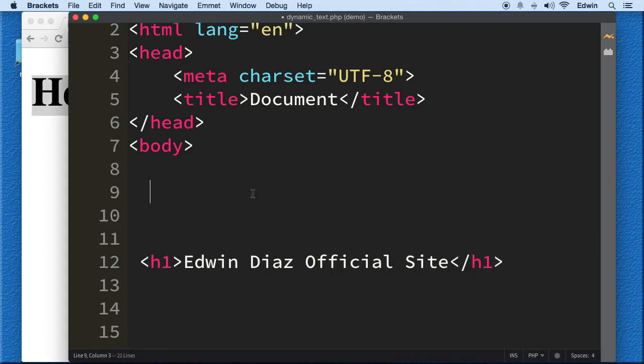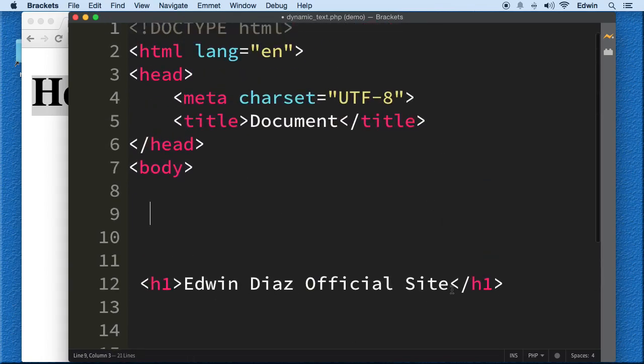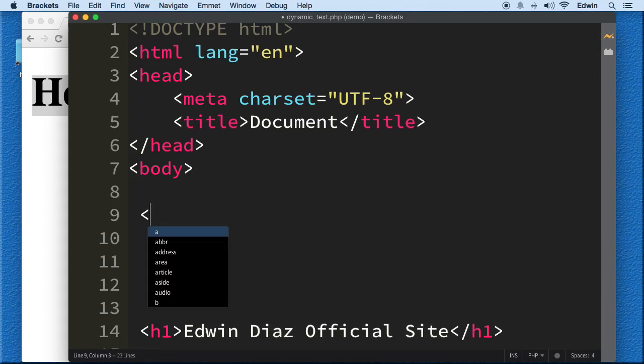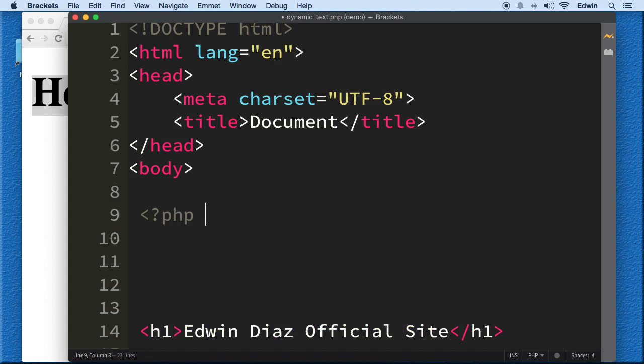Let's say, for example, I want to change this text here on all 10 pages, right? So we create a file, we include it, we create a function, and we put that function on those pages. And then with that function, we call another file that has a bunch of data that we can use in that specific page whenever we want. Now, I don't want to confuse you here, but I'm going to give you this example right now. So I have this text right here. What I do is, let's say, imagine this. I'm in another page and I have some PHP.